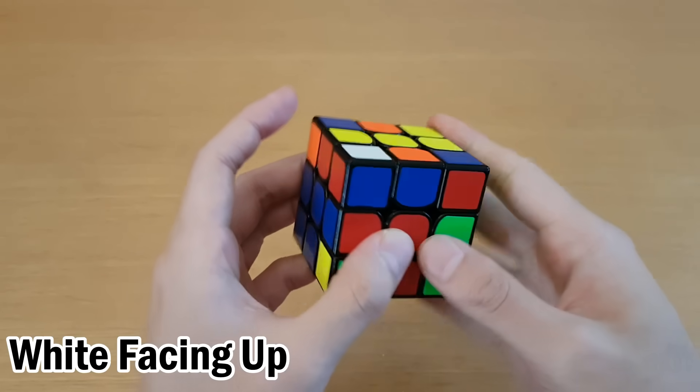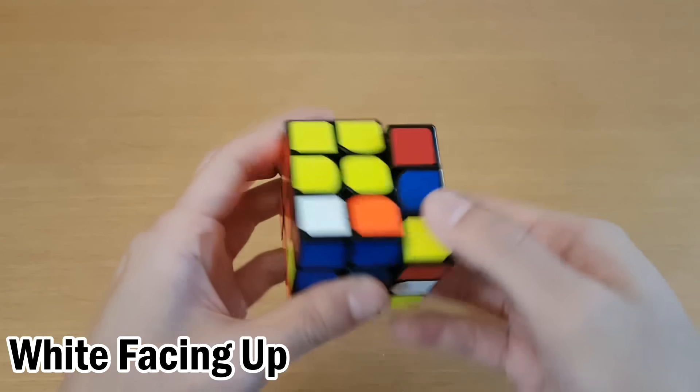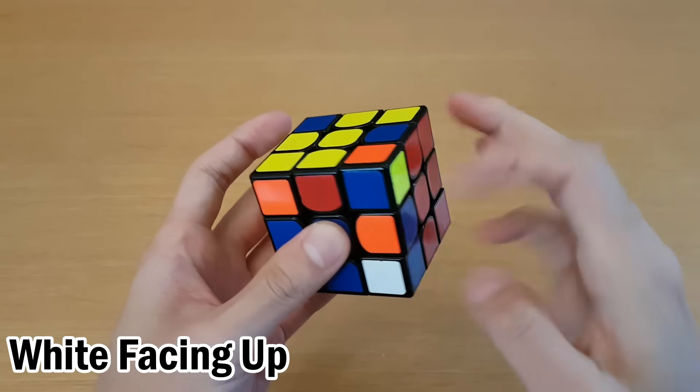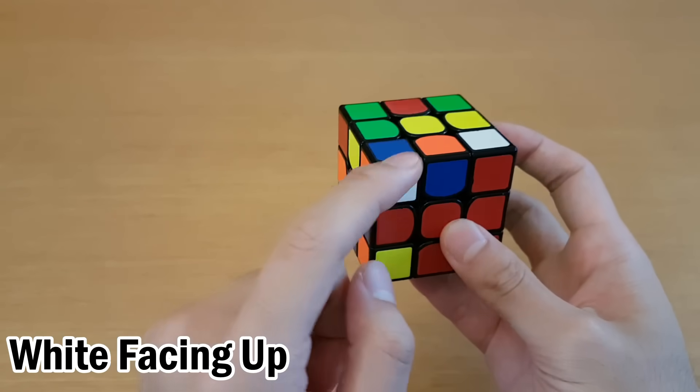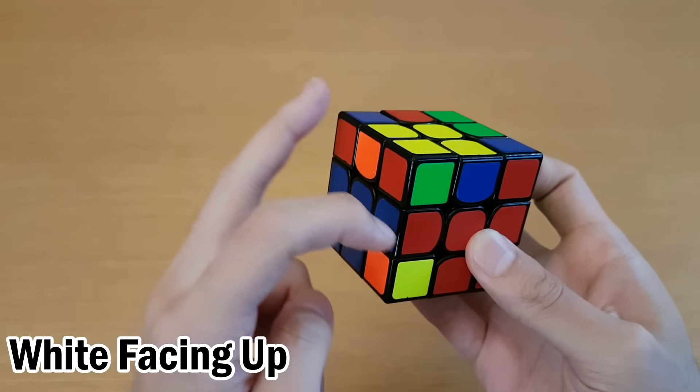And even if keyhole is faster, actually the best thing to do with a case like this is ignore it and do a different case instead. That usually creates a better case for this one. Or what happens very often is as you solve a different slot, this corner reorients itself, and then you just get a very nice case.